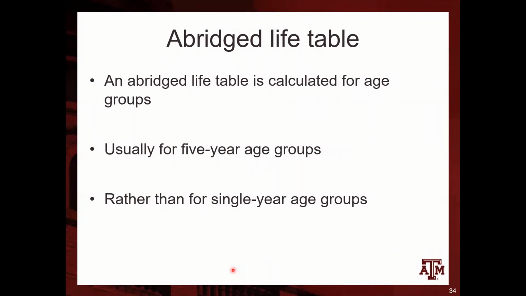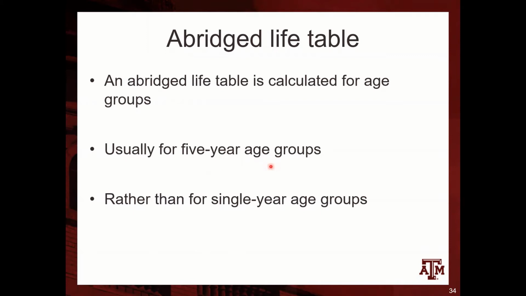Usually, life tables are calculated for age groups in the same way as we did for the total fertility rate. For the total fertility rate, we estimate age-specific fertility rates for women between 15 and 49, and we divide this age group into 7 groups of 5-year age groups: 15 to 19, 20 to 24, and so on. For mortality, we also use 5-year age groups, exactly because some countries might not have reliable information for single-year ages.